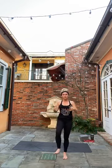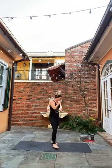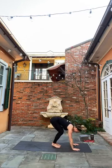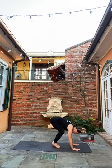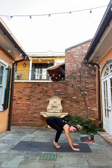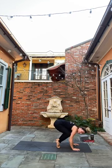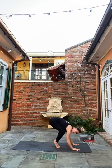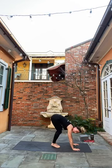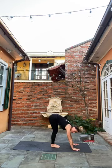So ask yourself where you are on your crow journey. If you're like, I don't know what a crow is, hands come underneath your shoulders. Booty high, start today by just opening your knees and tapping your knees on your triceps and coming back off. So tap your knees, come back off. Tap, come back off. If you are in your crow, find a full breath in.